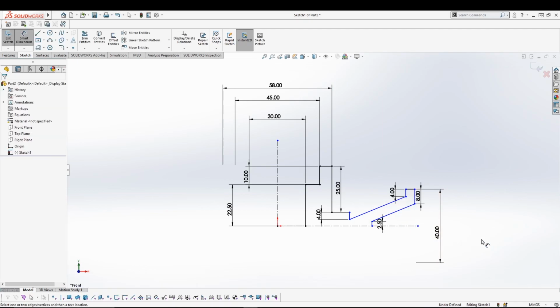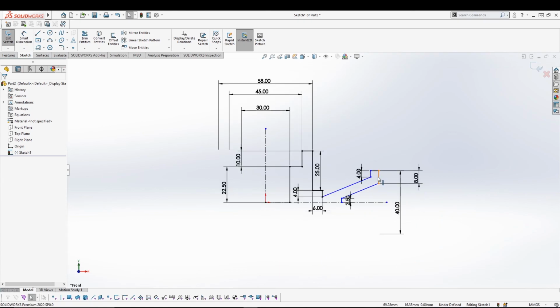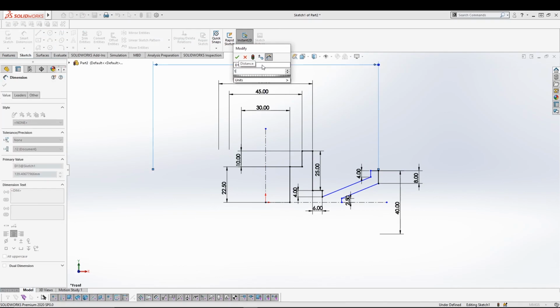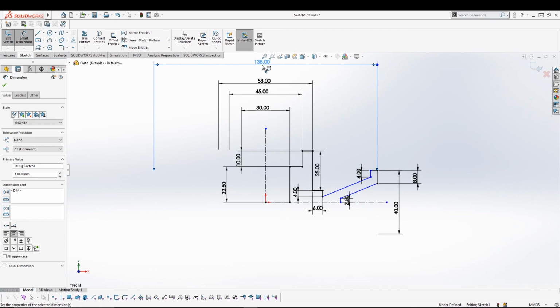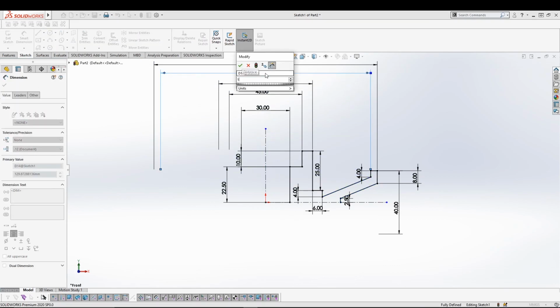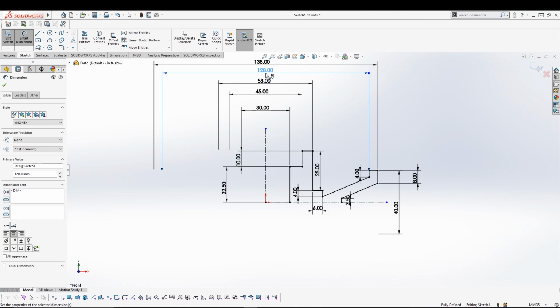Alright, what else do we have? From here to here the distance is 138. Also from here to here this is 128.